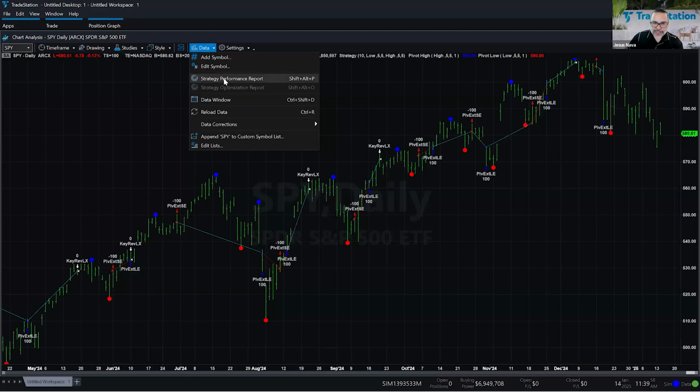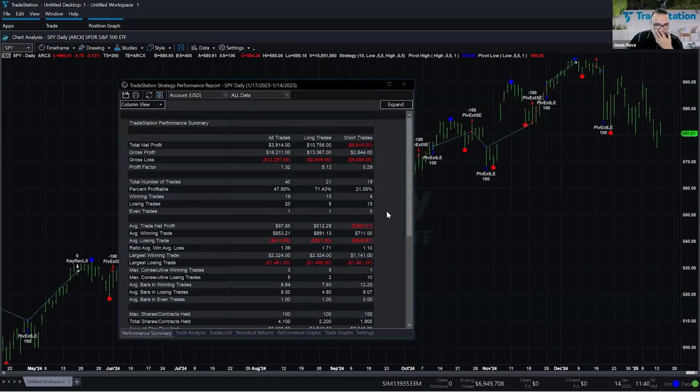Before I remove the strategy, let's go ahead and take a look at how this performs. Well, this particular strategy has long trades and short trades, and you can see how the long trades perform much better than what the short trades did. When we were looking at the key reversal, we were only concentrating on the long trades, and those were the ones that were performing well. And it's understandable because in the past 2 years, the market has performed in a bullish type of scenario. So it's understandable that long trades would perform better than short trades.